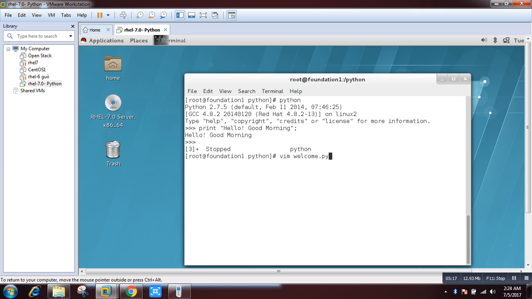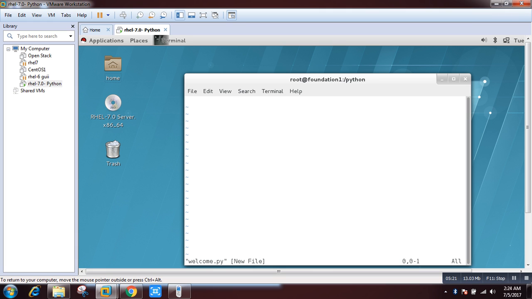Whenever we write a script, whether it is in bash shell scripting or Python, we always start the script with the shebang or magic pattern. We call it by many different names. What is the shebang? It only shows which program this script belongs to. Suppose in bash shell scripting we type bin bash, meaning this script belongs to the bash shell. But in Python we will use the path of Python, so usr bin python. This line we call the shebang or magic pattern, and there are many other names.